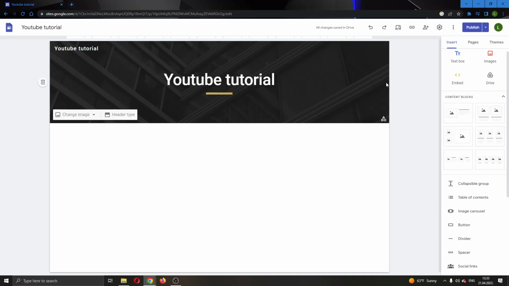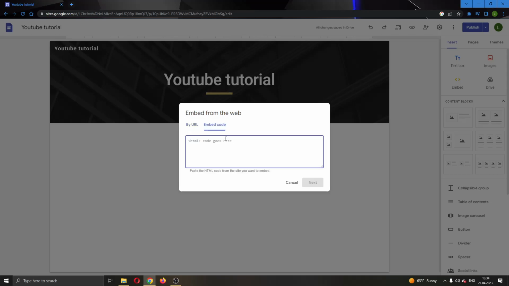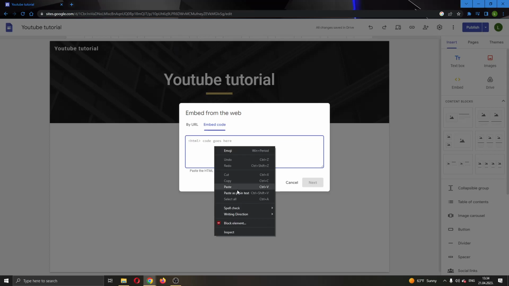So basically guys, what we can do is you have to go ahead and copy the embed code from your table and copy the code. After that guys, you can go ahead and go to insert and click on embed. Here you can go and paste the embed code right here. Let's say that you have a table that you have already created in another program. Then you have to go ahead and paste the HTML code from the website right here.